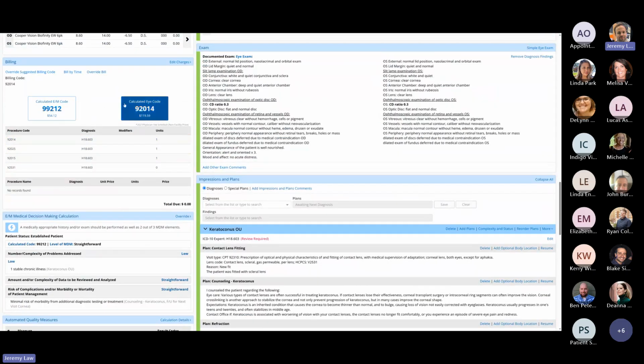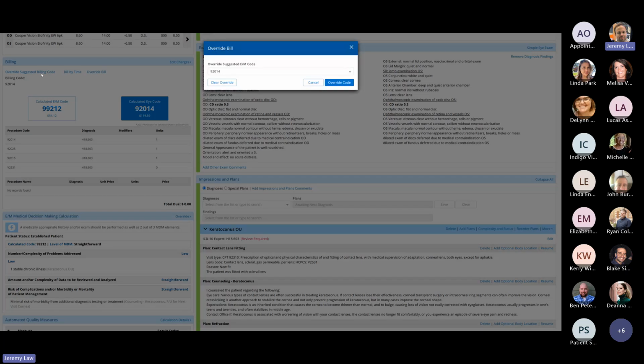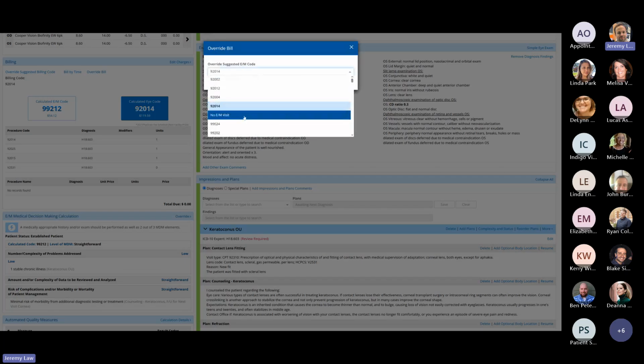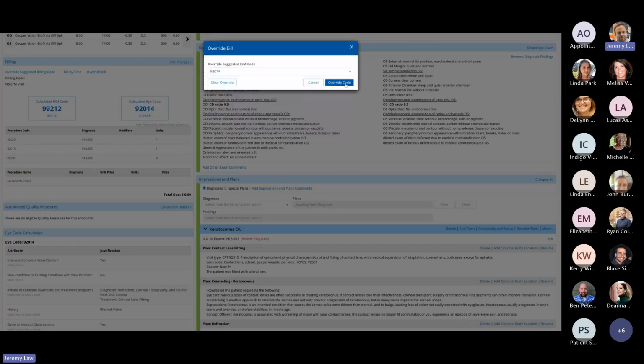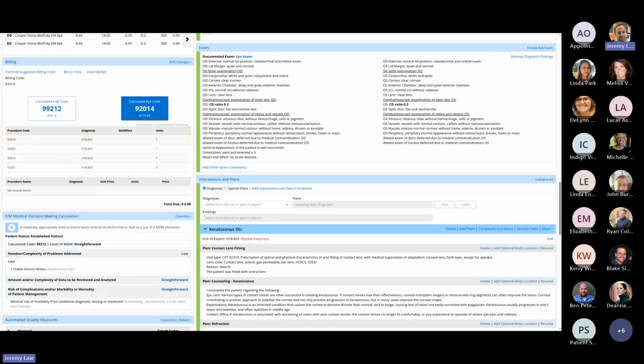If, for example, this was some follow-up, or you're seeing the patient after their comprehensive eye exam, this is like a fee for service. You're not charging them for the comprehensive eye exam. You could always mark this as a no E&M visit by clicking override suggested billing code and selecting this. If I do that, then it's not going to generate that 92014, but it'll still give my staff all the other information they need to charge the patient out. So in this case, I am doing it as part of a comprehensive eye exam, so I will go ahead and clear the override, actually, and then we should be good to go.